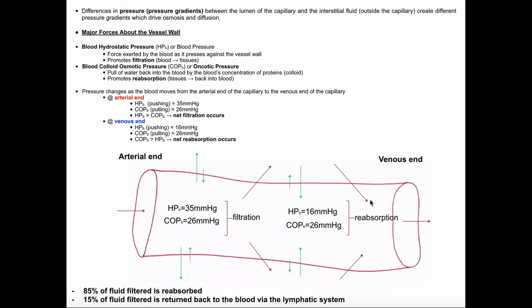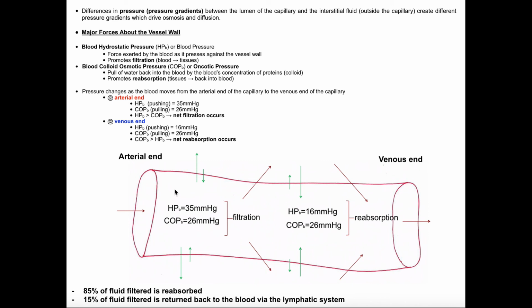The other 15% of it that ends up in the interstitial areas, it doesn't go into the cells because that would cause them to burst. Rather, it's returned back to the blood via the lymphatic system, which we've covered in another playlist, or at least we will cover. Okay? Now, one other thing I want to mention before we conclude the video about this percent of fluid that's reabsorbed, it's very important for the pressure.